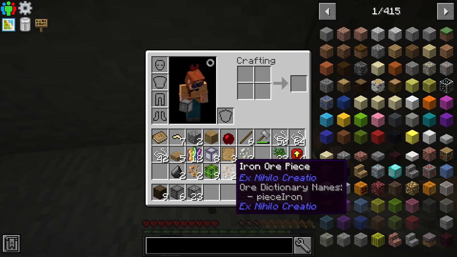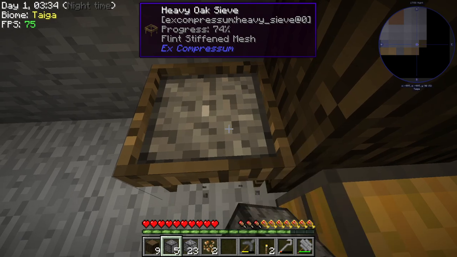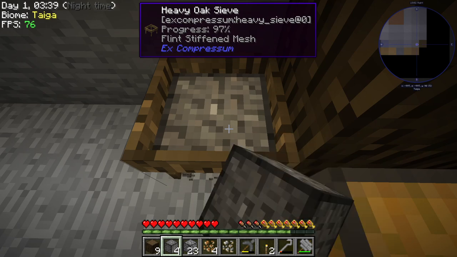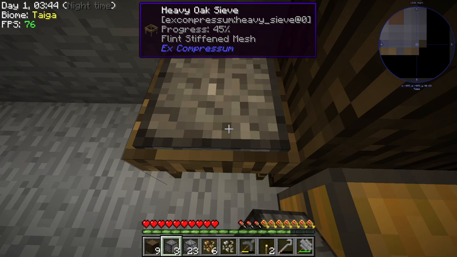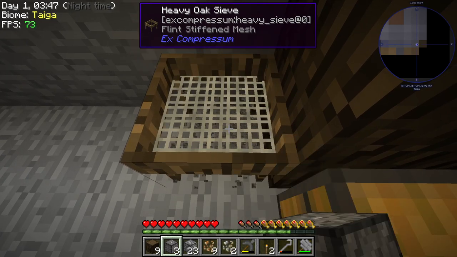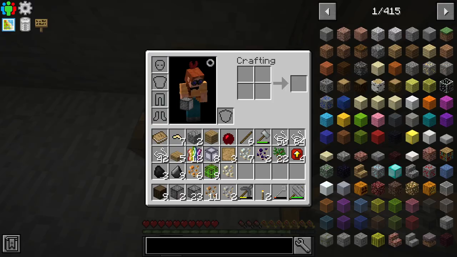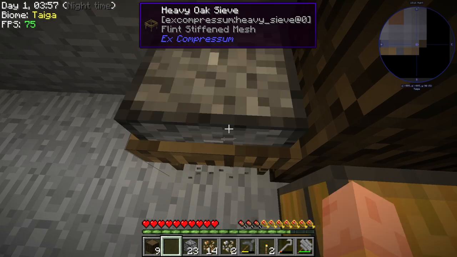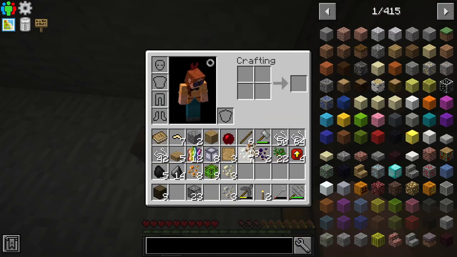And what you want to do is you want to sieve one at a time, look at how much gravel you have, and you want to save up, not gravel, how much iron you have, and you want to save up for 16 ore pieces. Because you want to save as much gravel as you can. Well, seems I'm gonna need all six for this one.